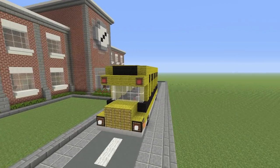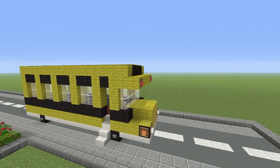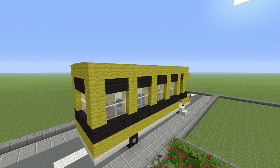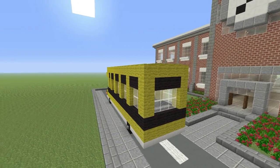I would suggest smaller vehicles, because if you're gonna ask me to make the Millennium Falcon, guys, which is what a lot of you have been asking me to make recently, that's just so big, and I'm just not that good at those things, to be completely honest with you. I'm just not that good at the massive vehicle builds.